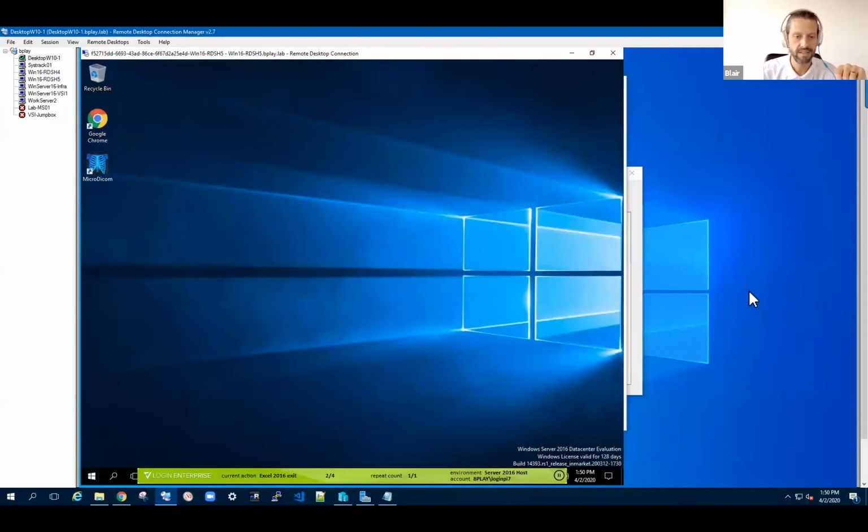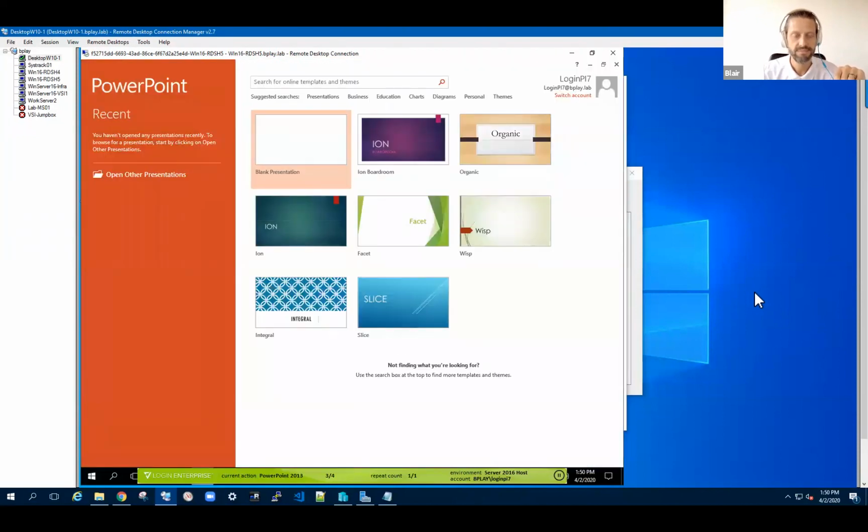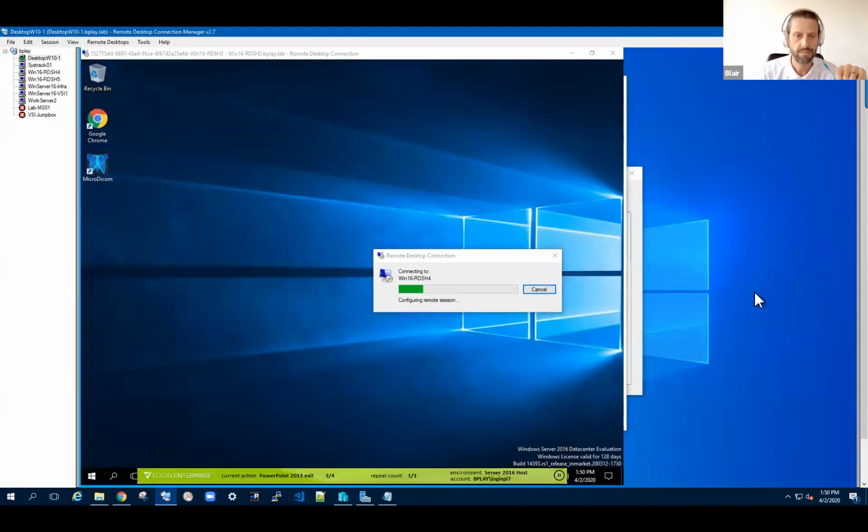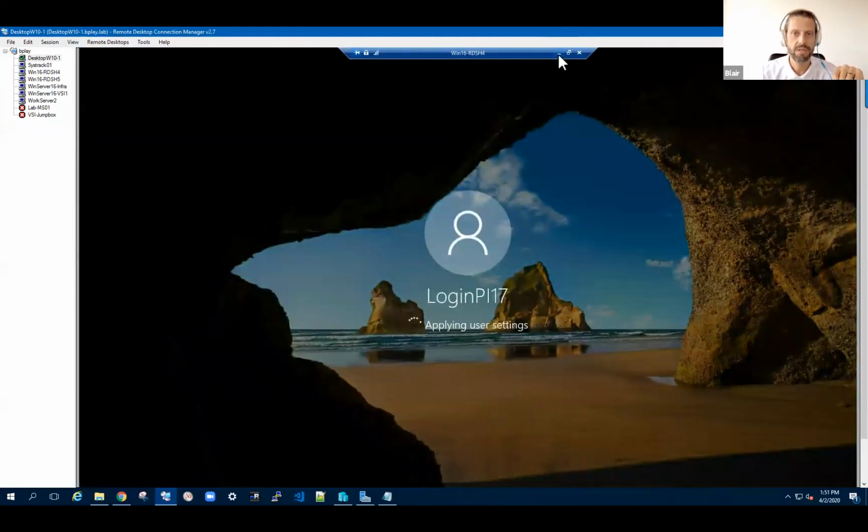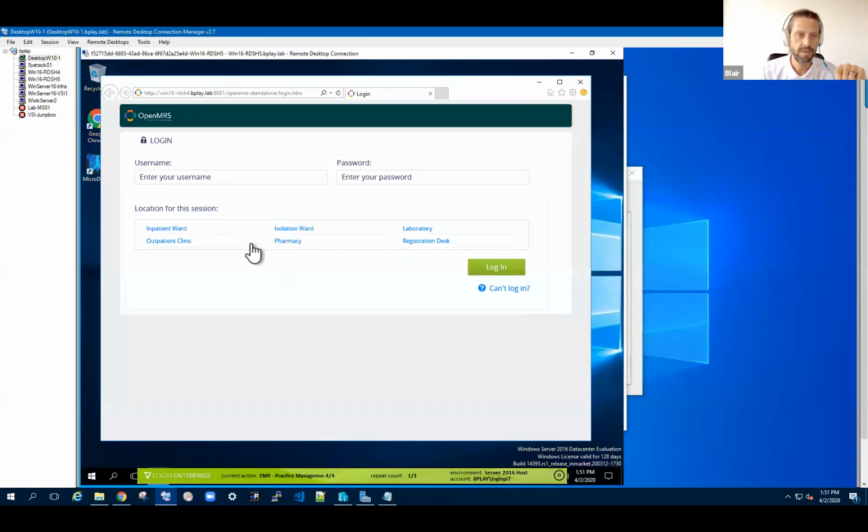And then the third application, PowerPoint. Right, so you can see how quick and easy it is to test applications. And then lastly, what we're going to take a look at is an EMR application that I have in my environment. So this one involves some interactions with the application. So I might not just want to look at application starts, but I also want to see, do interactions slow down after the compatibility test is done?